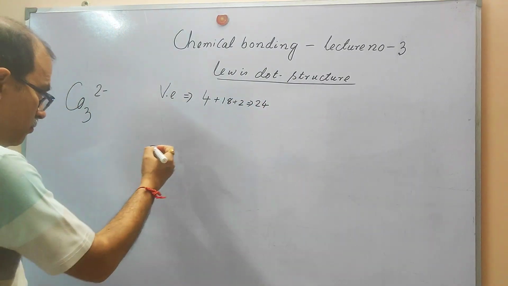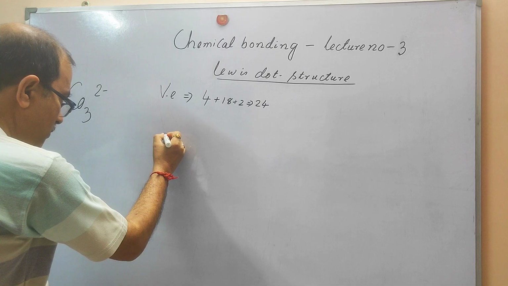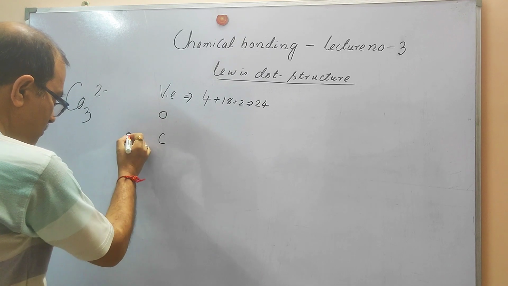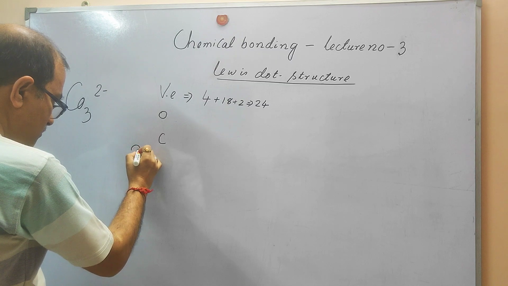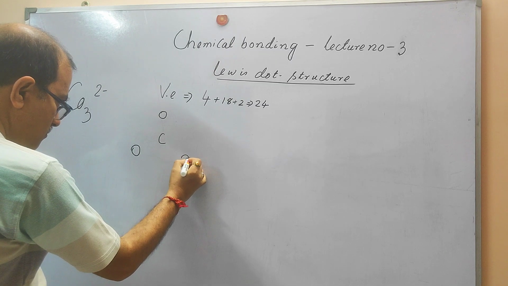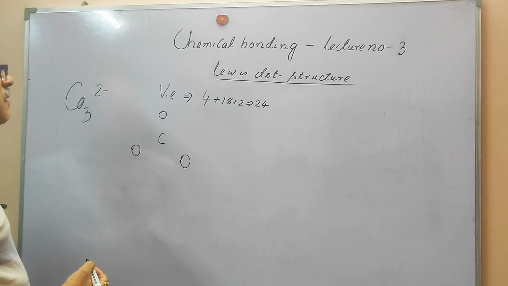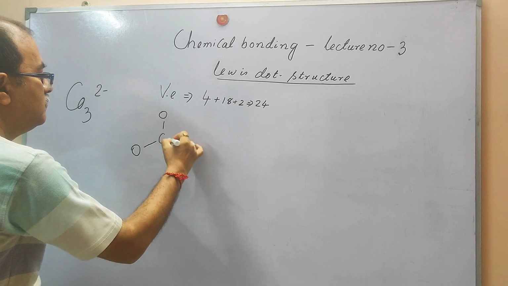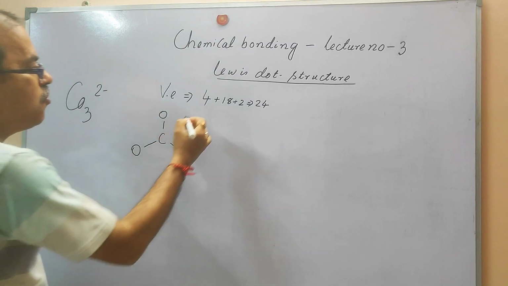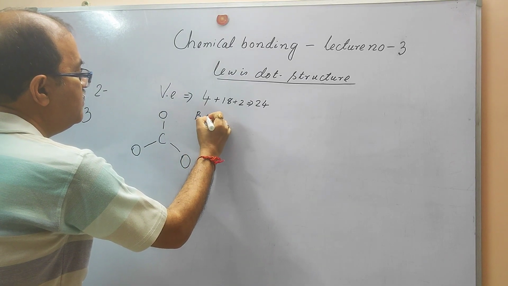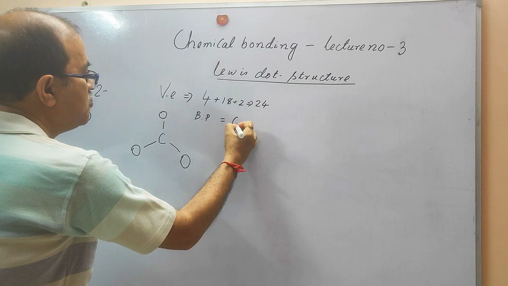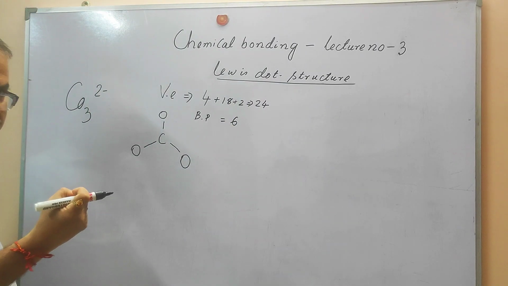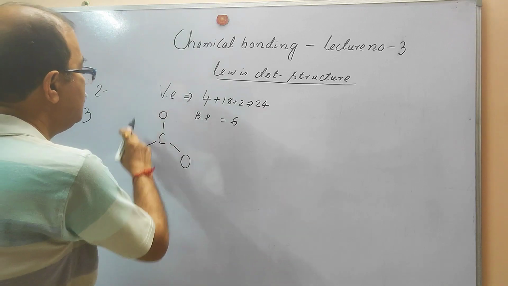After this, what will we do? We will write the mental picture of this molecule. Now what will we do? We put 3 bonds here. So the bond pair electrons are 3 pairs, meaning 6 electrons we have utilized. Total remaining is 18 electrons, and these 18 electrons we will utilize.